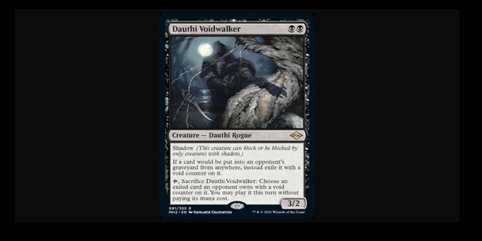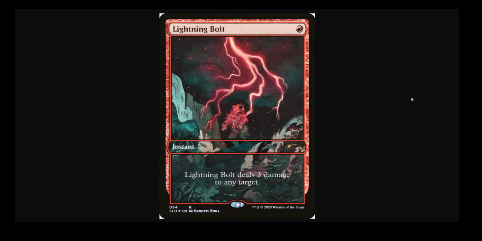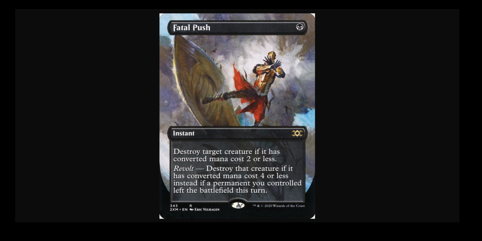I don't know if I explained that perfectly, but the important thing to know is that if they bolt your Voidwalker, the bolt is exiled with a void counter, and if they push your Voidwalker, it just goes to the graveyard, kind of like anything else.